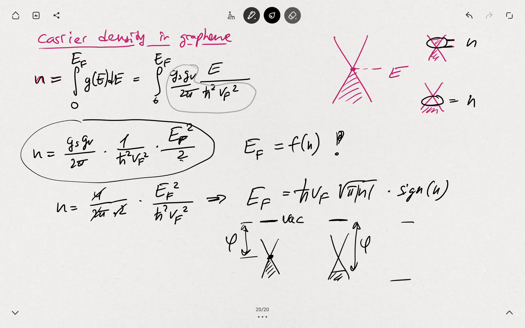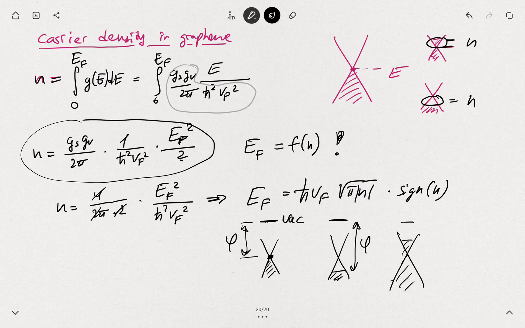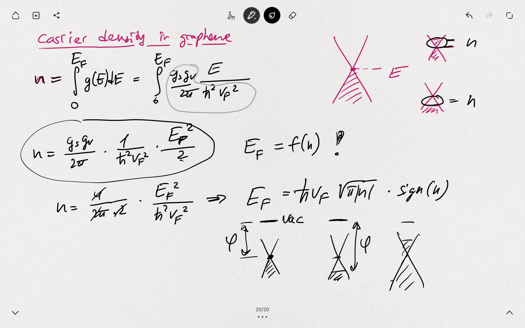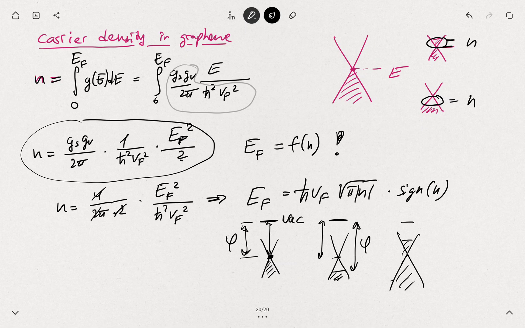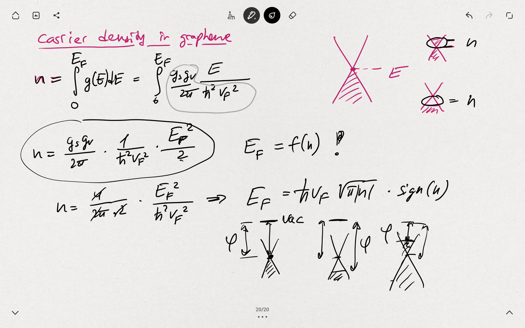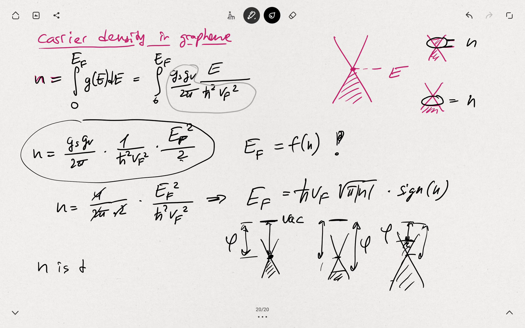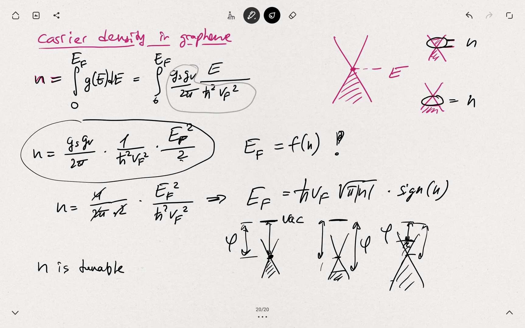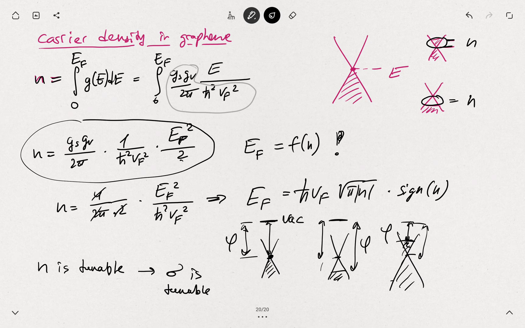In the other case, you can have somewhere here. While this distance is always constant from the Dirac point to the vacuum level, this one is always the same. The work function actually changes. So the Fermi level changes. And many interesting properties can be observed. One of those would be the field effect transistor behavior. Because you can easily tune the carrier density. If your n is tunable in the wide range, this means the conductivity also tunable.